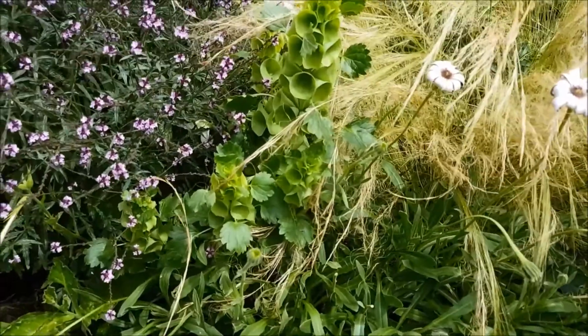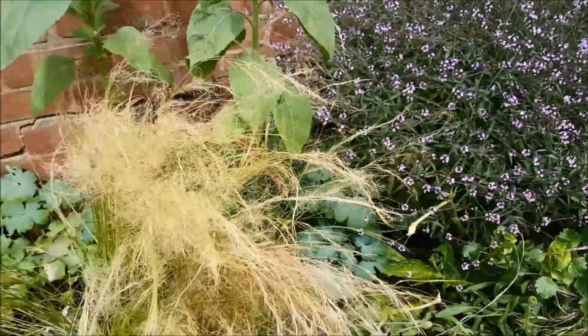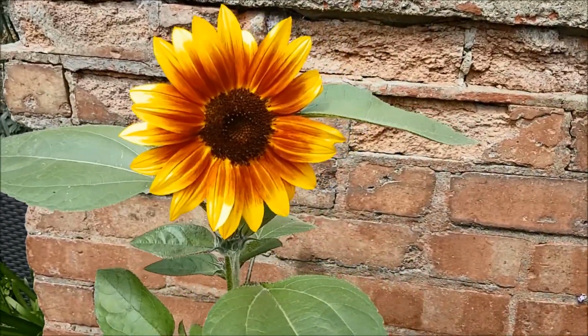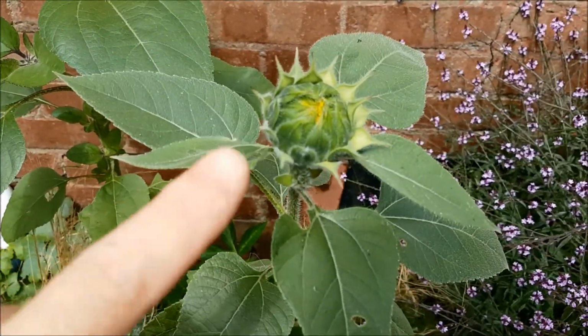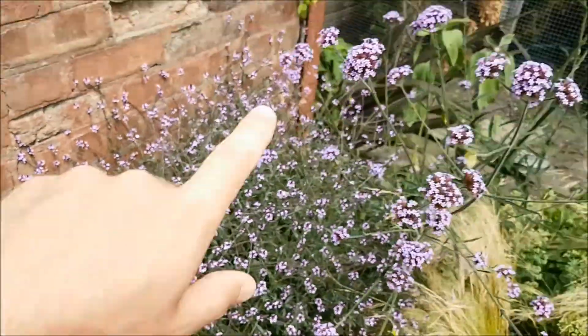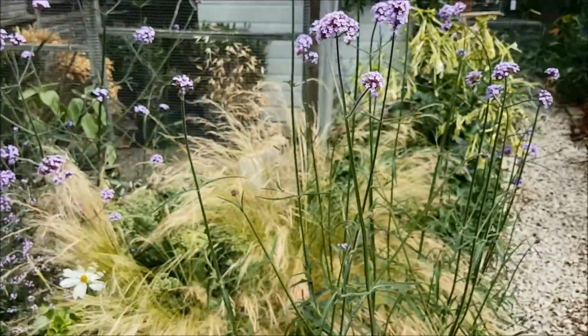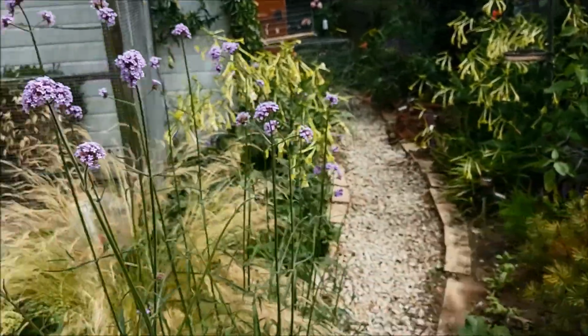We've got a rogue bells of Ireland just here, and then the Helios sunflowers are starting to come out as well. So they're looking rather fabulous. Just the one at the moment, but this one you can see is about to come out, and then there's a couple more over there, and then I put some more in this bed as well so that the spread of sunflowers is across.